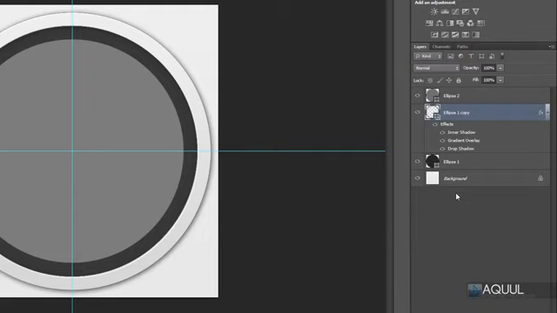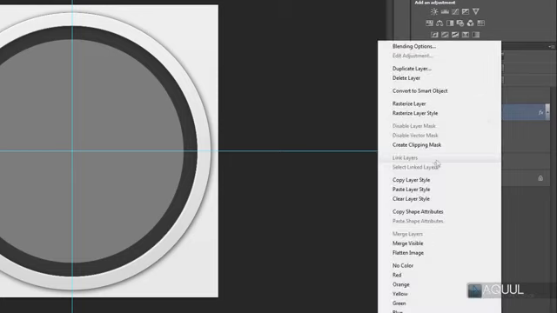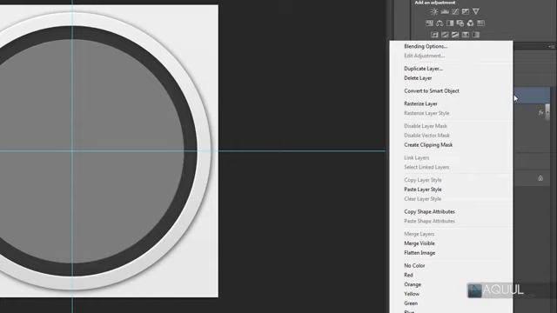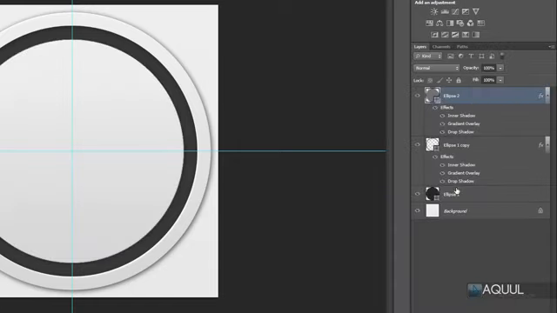So now we're done with the layer styles, just hit OK. Okay, so now instead of doing the whole thing again on the center shape, it's probably easier if we kind of copy and paste the layer styles. So you can do this by right clicking the layer that we just put those styles on, and then choosing copy layer style. And then if we right click the one that we want the styles to go onto, and click paste layer styles, and then it'll just paste those styles onto there.